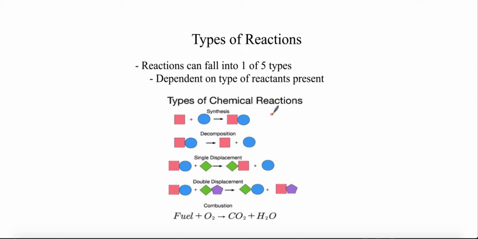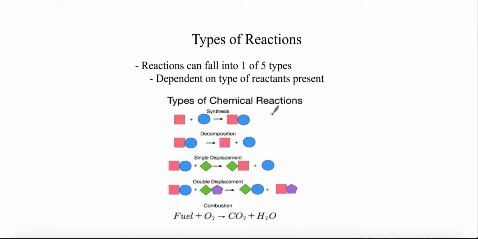In a single replacement, also known as a single displacement reaction, a portion of the compound is actually going to be replaced by another element. So we are going to have something come in and replace one part of one compound. In a double replacement reaction, we are going to have this happen for two compounds, where two compounds are reacting with one another, and they're each going to exchange a portion of each other. Okay, it's going to be kind of like a rearrangement.